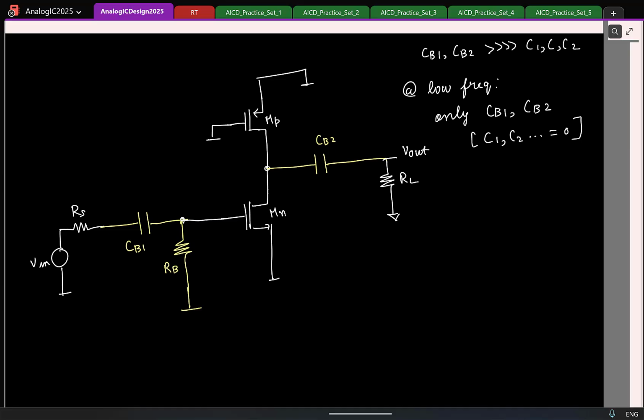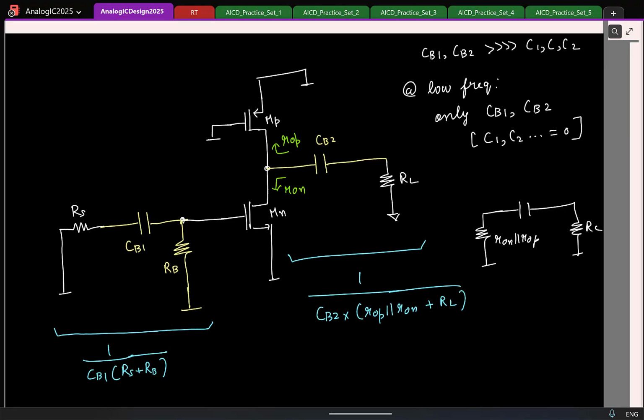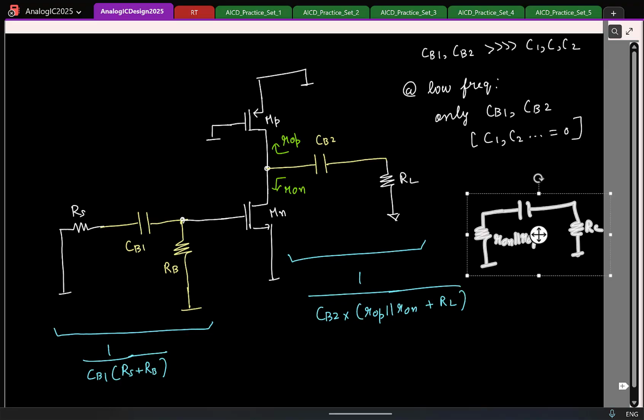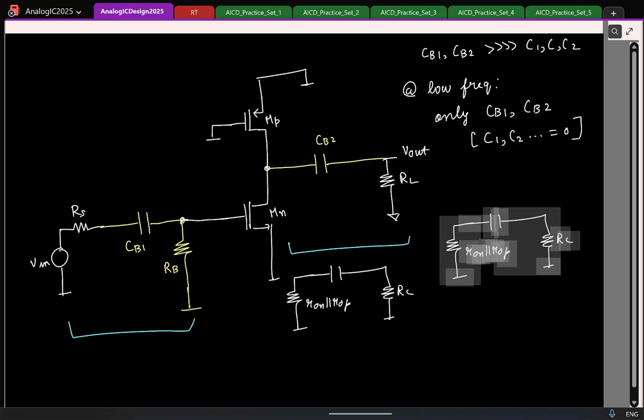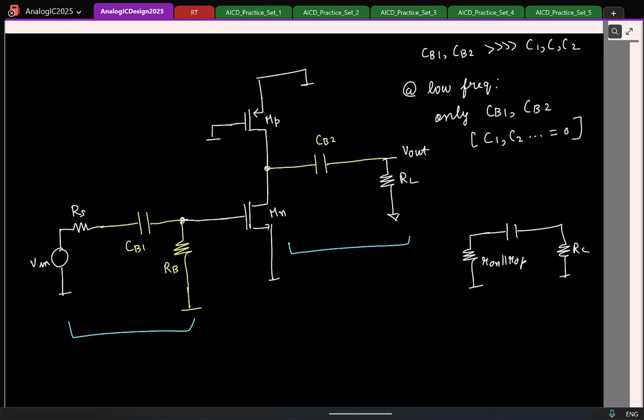Again, I look at it this way. I already know that this RC section is uncoupled and this RC section is uncoupled. So the output side RC section is this. I'll just copy paste it. So this is the output side RC section. This is the input side RC section. Which means I can basically look at this one alone and see if I have a 0 here. Correct? Because this is isolated from this. Let's try to see if I have a 0.